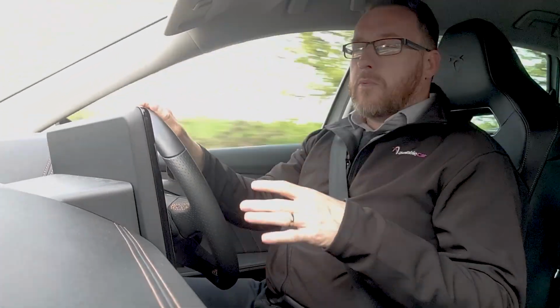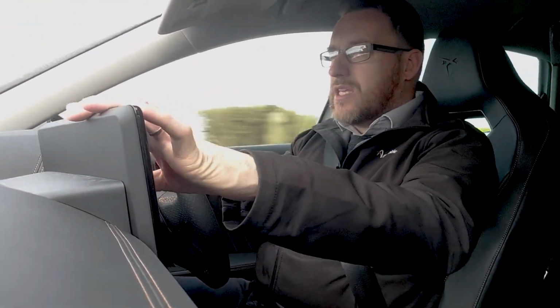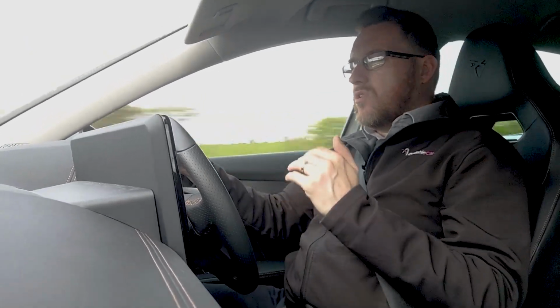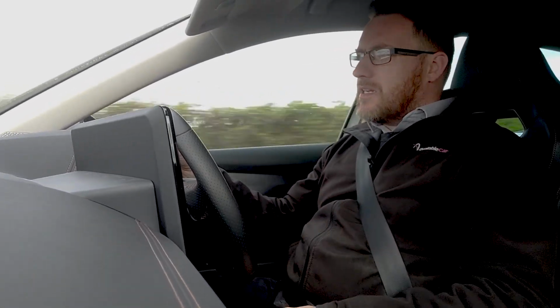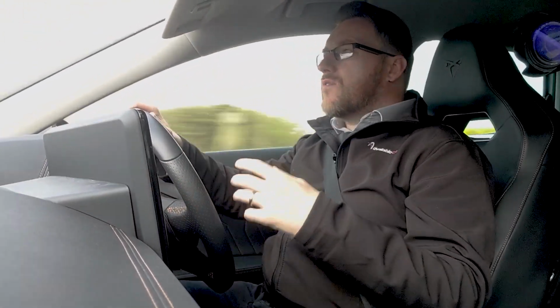Now, despite the sportier looks of this car, it is an SUV after all, albeit a smaller one. So this 1.5 litre is not the liveliest. It does a decent job, and it's relatively quick. Once you're up to sort of 2,000 revs on the higher speed roads and you put your foot down, it picks up speed well. From a standing start, it's a little bit, I wouldn't say sluggish, but it's not the quickest. If handling is your priority, then you probably want to stay clear of the hybrids.